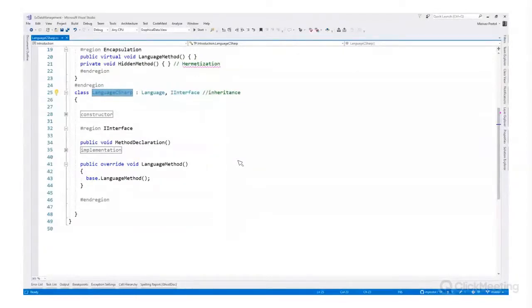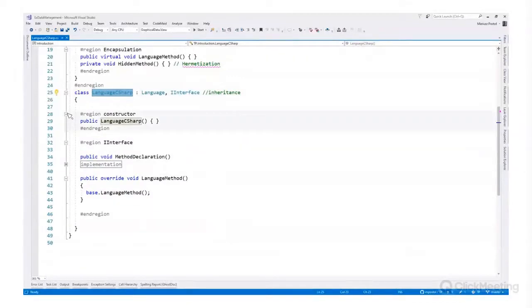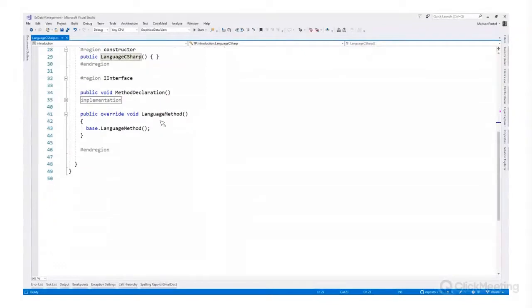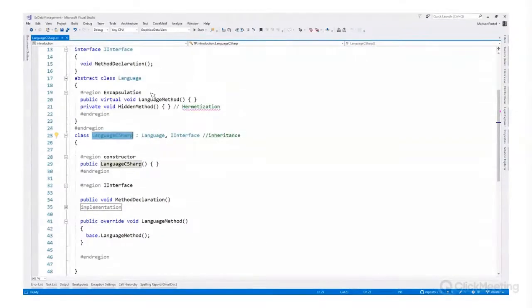It's possible to use dynamic programming. So forget for a while about the strict type definitions in this language, but it's only possible using reflection. So class and constructor, it's not important.